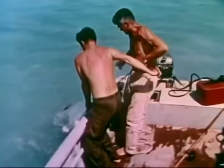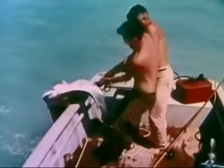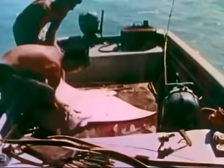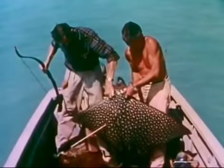The combined weight of the boat and pressure exerted by the bow fisherman slowly but surely wear down the ray's great strength, and it is brought ever closer to the boat. In bringing one of these large rays into a boat, care must be taken to stay clear of the long, slender tail, for near its base is a strong, sharp spine. This spine is capable of inflicting a serious wound, although it's not an offensive weapon, but rather a means of defense against being swallowed by even larger seagoing predators.